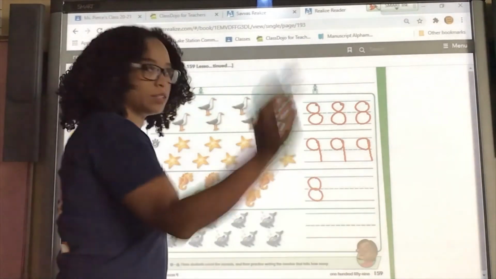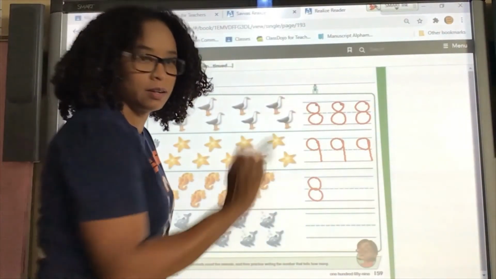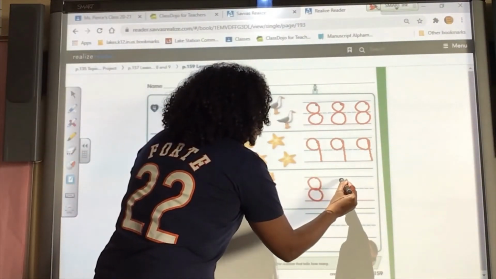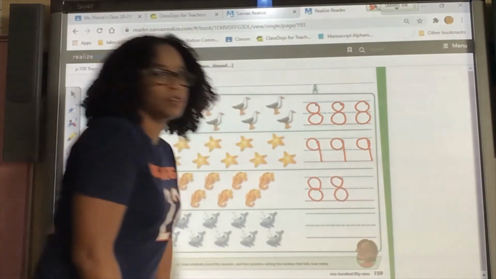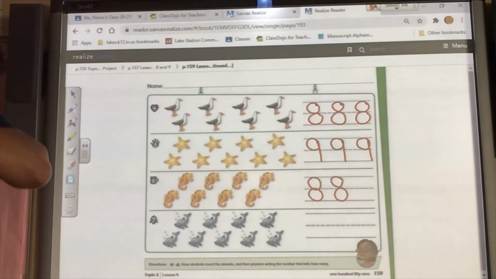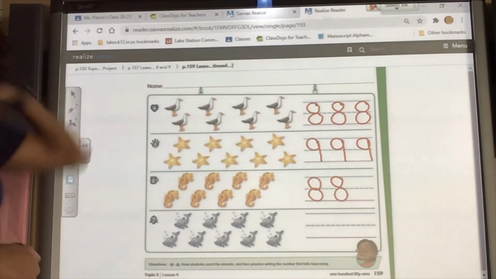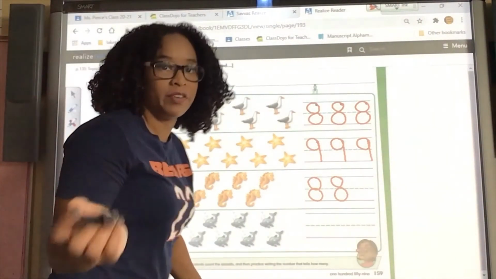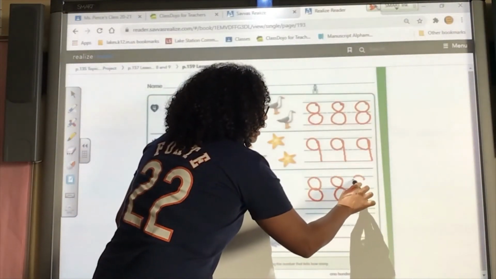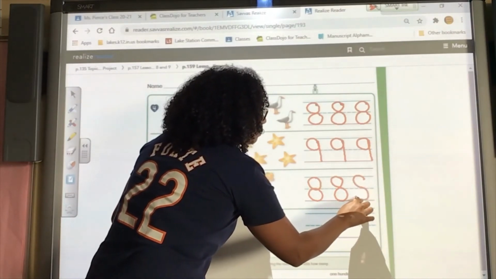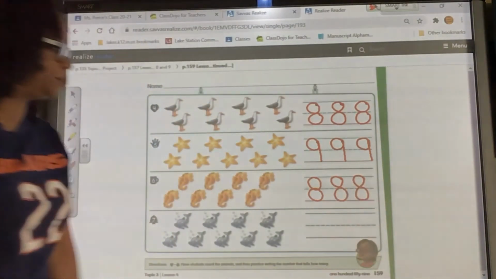Let's do another one. Let's do the slanted one. Start at the top, slant down and back around, and there's our 8. Let's do the slanted one again. If you want, again, if you like the 2 circles, top and bottom, do that one instead. So come around, slant down, back up, and connect.